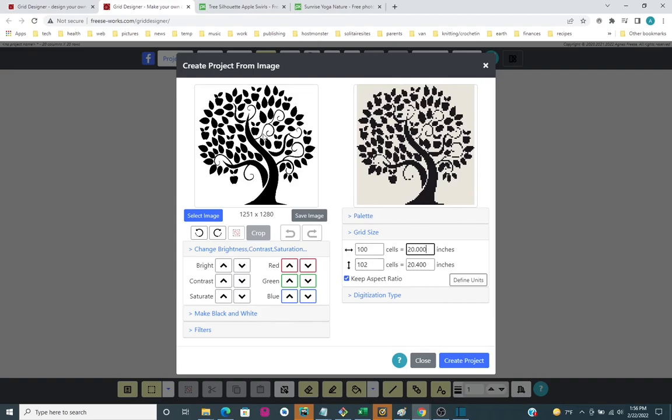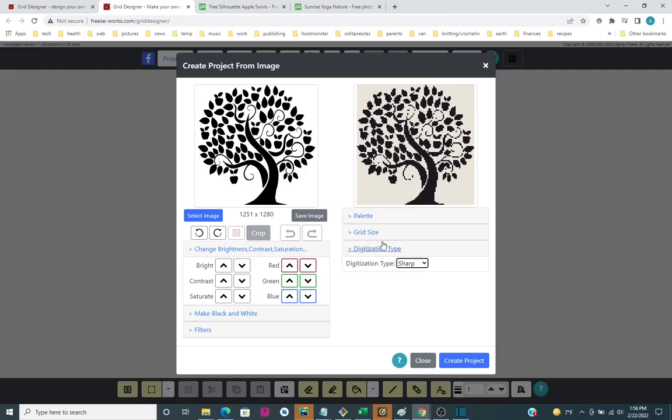There are some things at this scale that you do lose. There's some apples in the tree over here that get a little bit mangled. We can do some correction when we do that. So we'll do that. It didn't seem to make much difference which digitization type I used here.